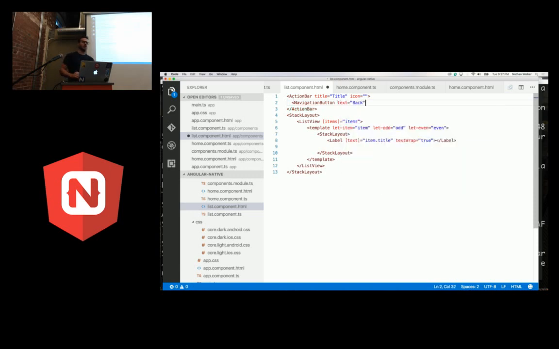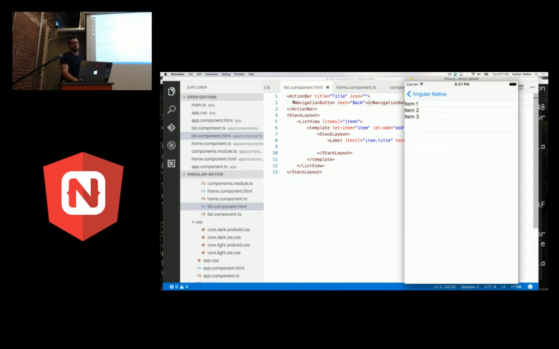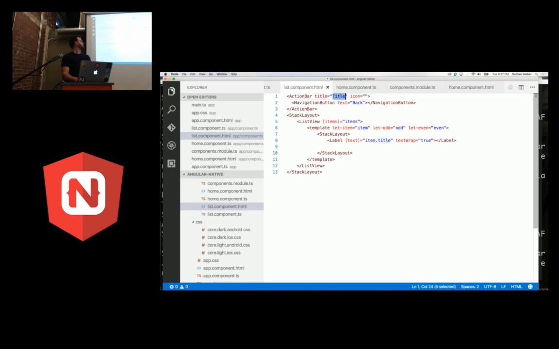And one thing of note, in NativeScript, vanilla NativeScript, I'll call it, you don't have to close all your XML tags with the proper ending tag, but in NativeScript Angular you do. That is because it uses the parse5 DOM adapter when it parses these views, and it requires an ending tag on the end. With that in mind, let's see if we actually get back. So now when we open list, we get back. That's usually what is desired. But yeah, it just depends on the app.